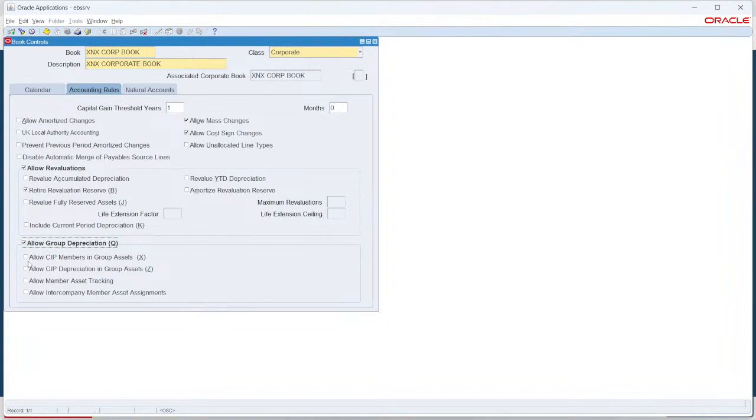I am also selecting allow CIP depreciation in the group asset. Check this checkbox to allow the depreciation of a member's CIP, that is construction in progress, asset cost. So I will allow this and allow this also.